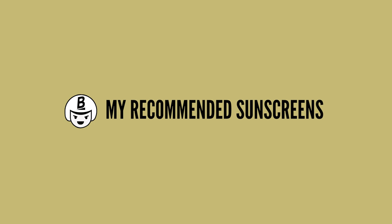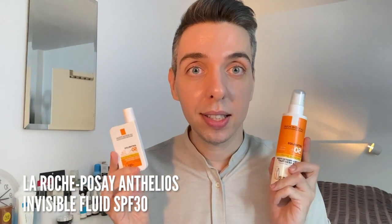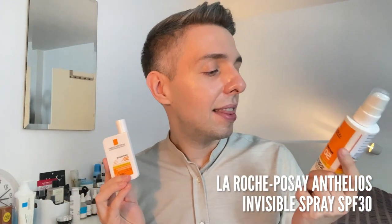I am a fan of chemical sunscreens and personally use them even though I have a very sensitive skin type. When it comes to physical sunscreens, my favorites are the ones from Elta MD. When I did use it, I felt it was a great sunscreen that felt almost like a chemical sunscreen — the price is a little up there, but totally worth it. For chemical sunscreens, I love La Roche-Posay products. The Anthelios Invisible Fluid is my favorite chemical sunscreen for the face, and the Anthelios Invisible Spray is my favorite for the body.